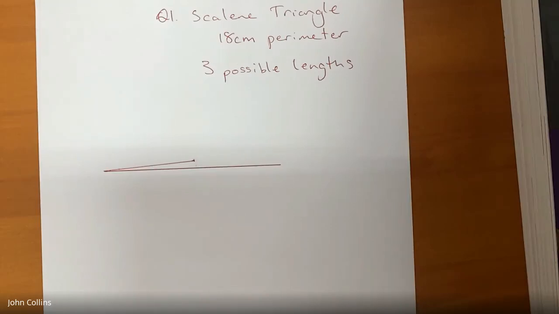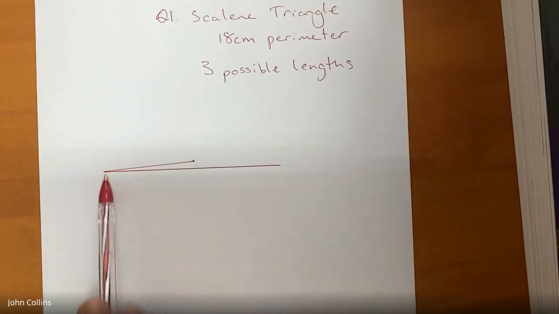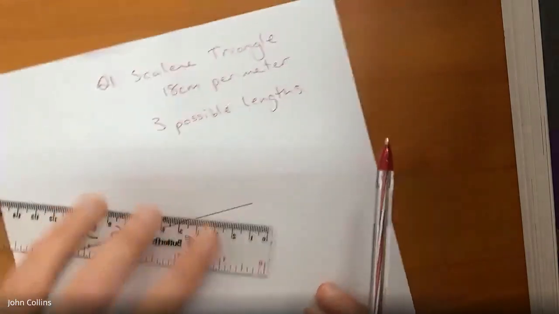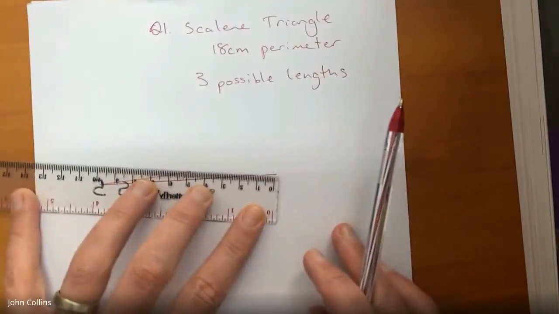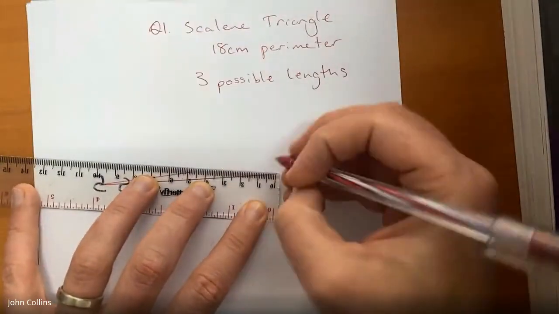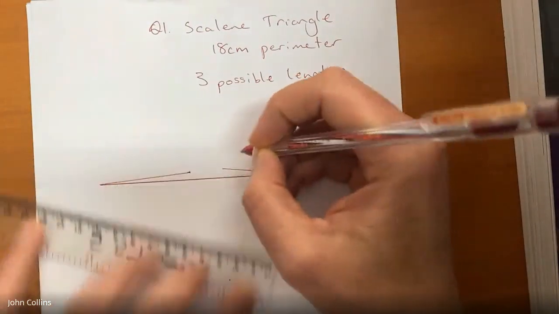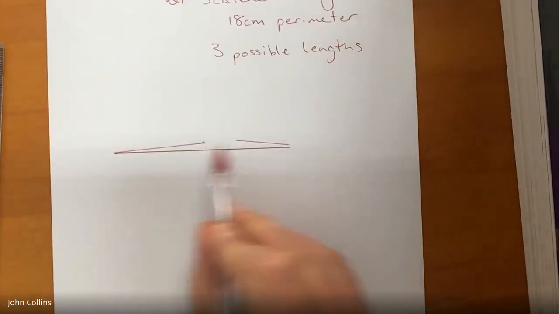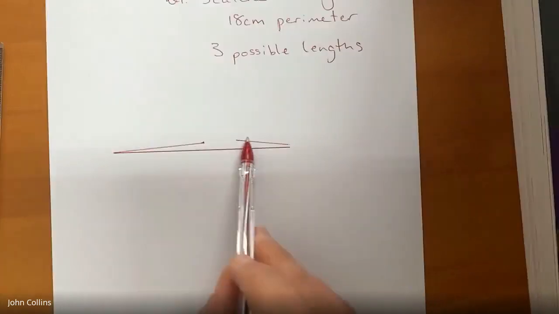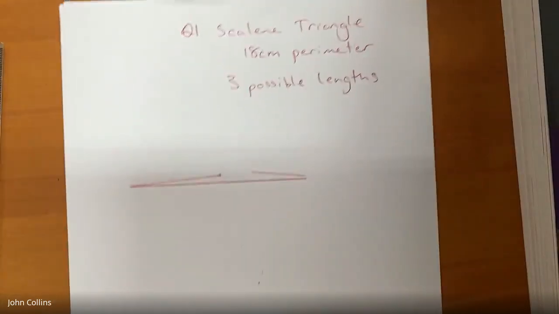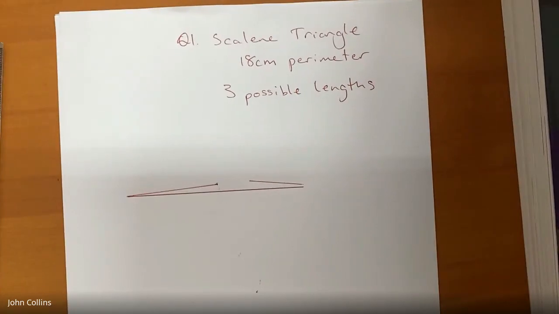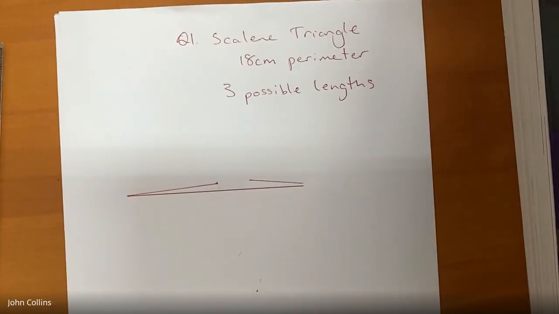So if we use the one that Asher said, 10 centimeters is one side. So 5 centimeters, I've drawn in a 5 centimeters. If I draw in a 3 centimeters to try and join that from the other corner, as narrow as I possibly can, that's 3 centimeters. They just don't make a triangle. You can't have this longest side longer than the other two, if you think about it, because they have to join. The longest side cannot be longer than the other two. So that's what that is about.